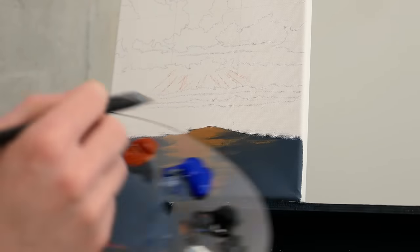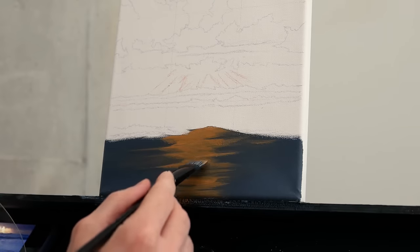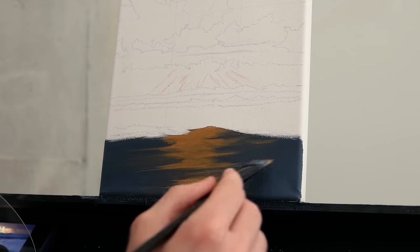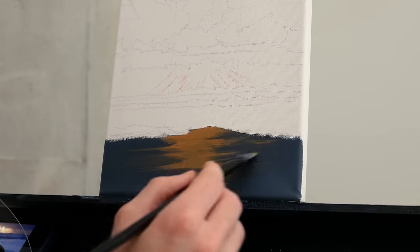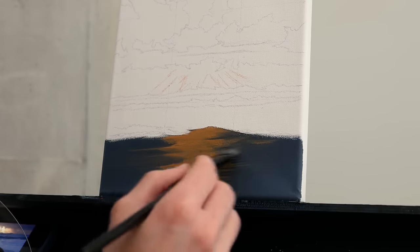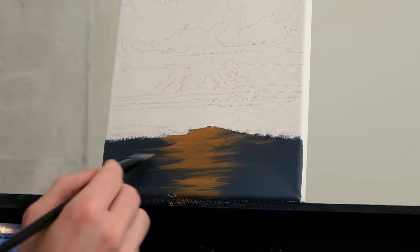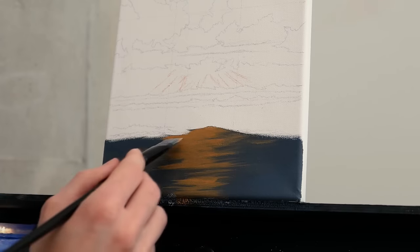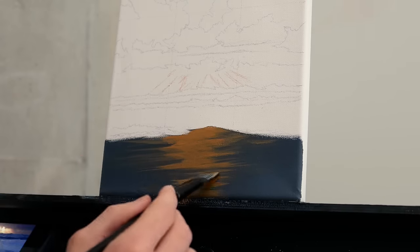I'm also, as you can see, not applying a lot of pressure. When you apply less pressure with your brush, not only do you relieve yourself of streaks, but you also get a much sharper marking, much more controlled. A lot of my lines aren't straight and horizontal. They move on a bit of a diagonal path.